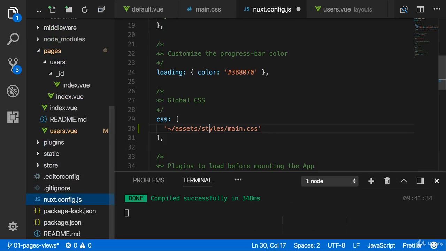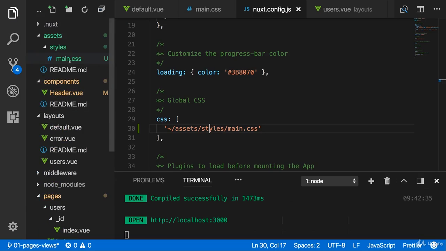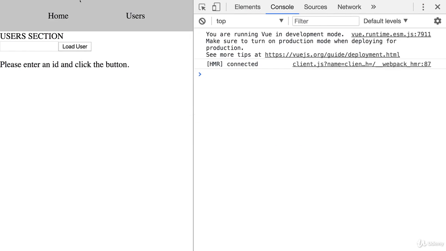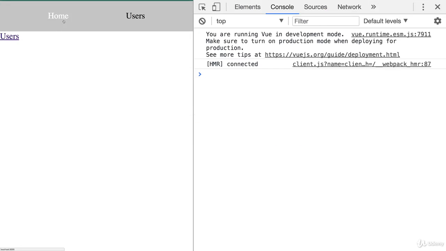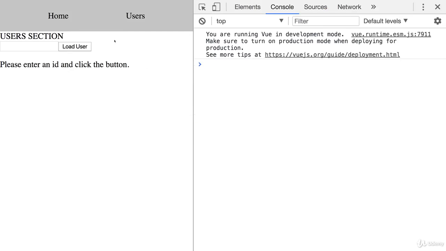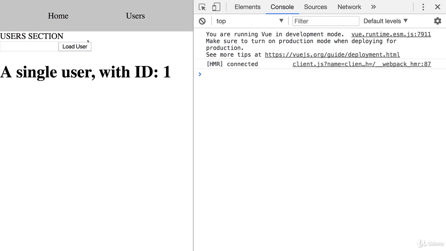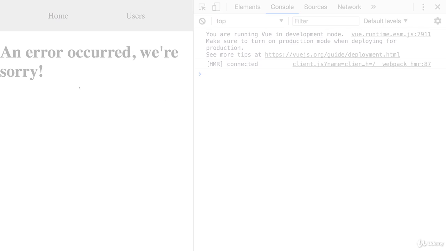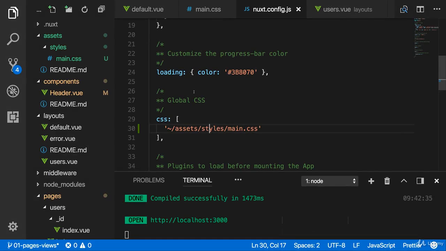By doing this and saving that file, now every page will have the code you have in that CSS file included. So if we go back and we reload this page for users, now the margin is gone, and the same is true on every page, no matter how often we reload it. And if we enter anything here and load this, we get the error page, which also has this styling, as you can see. And that is basically how you should think about it.